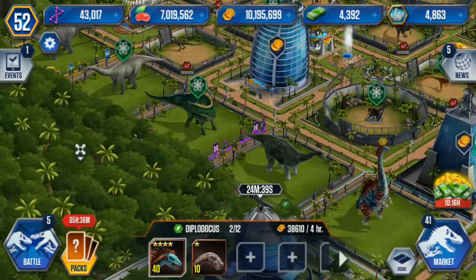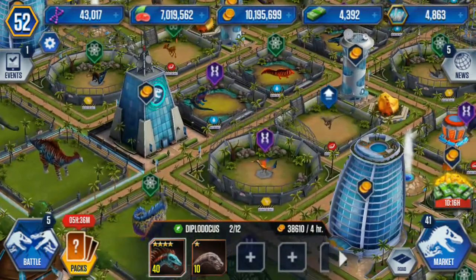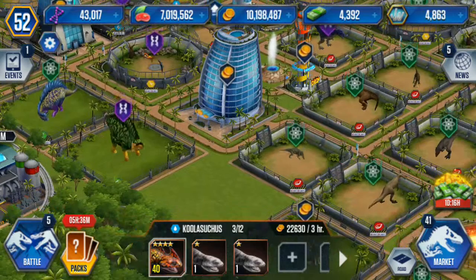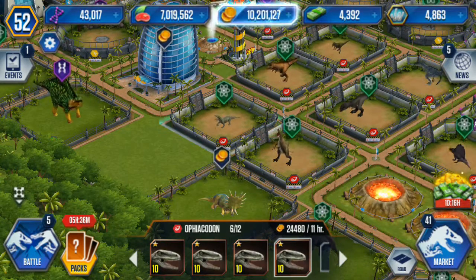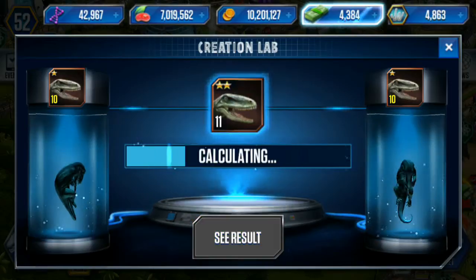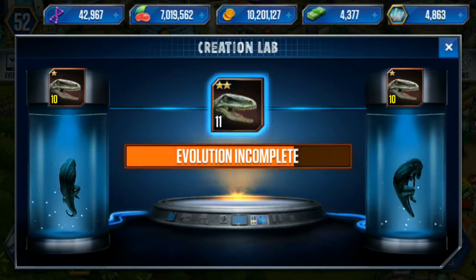Okay, so what do we have to evolve next? Well, that is a question I'm going to ask you people, because I have no idea. Because I'm such a bloomin' muppet. A bloomin' muppet is the word to use. Orpheocodon is probably the one we're going to look for. Okay, so Orpheocodon. Evolve! No, I said evolve! So you're going to evolve.